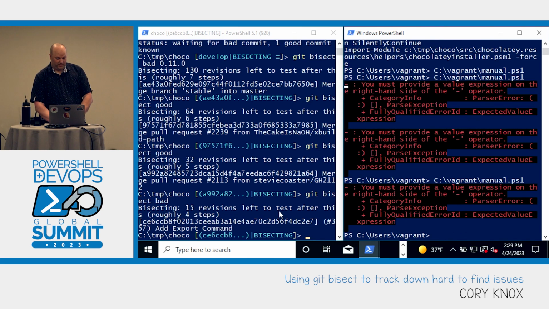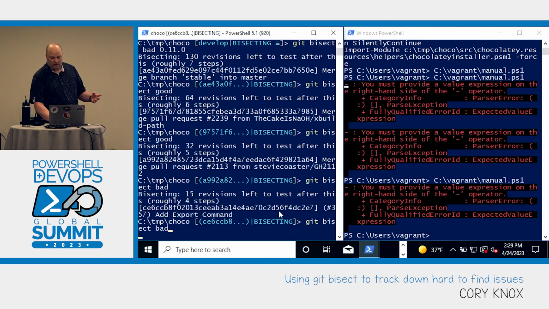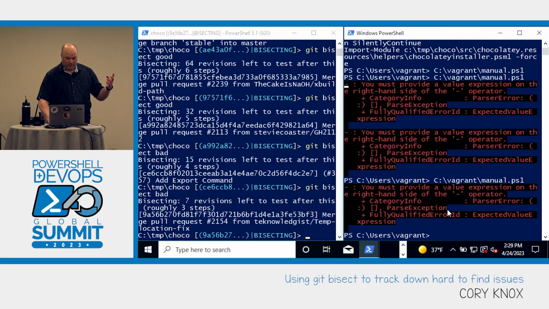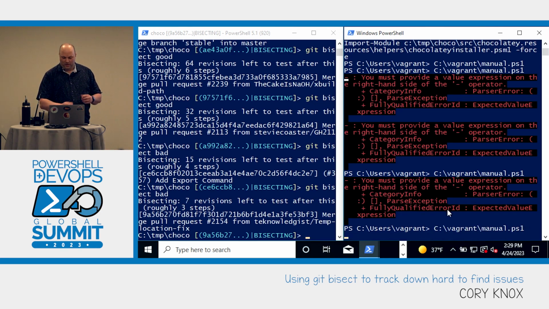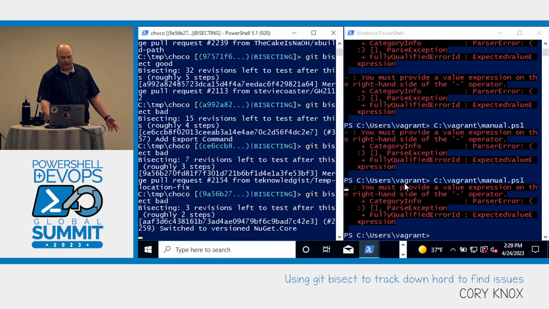And we'll note that it errored again. So we're going to do a git bisect bad. And those observant might notice what I didn't notice at the time, that we got 2 errors before and now we only got 1, which will feed into a little bit later. But the error is still there, so we're still doing git bisect bad.